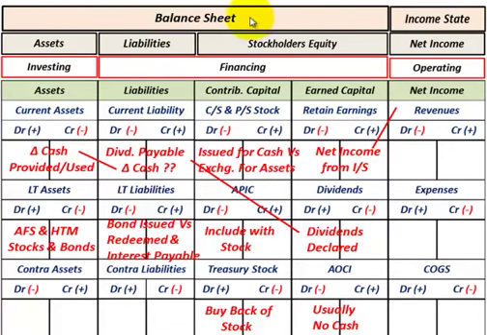And I've got it laid out in template form here, where I've got the balance sheet account shown here, and then I have the income statement account shown over here. So on our balance sheet, we have these three different cash flow activities. We'd have the investing activities, and that would be how the company invests its assets. And then we have our financing activities, and that's how they finance these investments that the company makes. They either finance them through liabilities or through stockholders' equity. And this is what we're going to be looking at, the financing activities, just the basic overview of it.